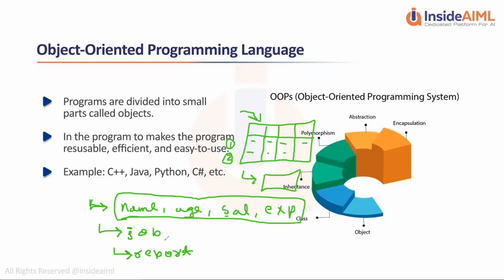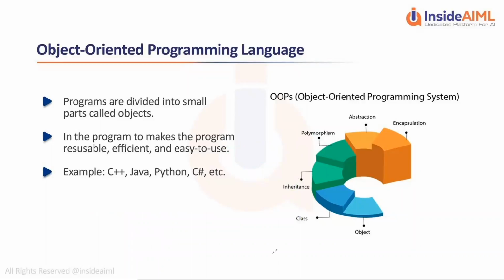What their job role is, which project they are working on, what their reporting place or manager is, and so on. This kind of program design is your object-oriented programming. You define classes and you have objects. Objects are your real world entities, which are the employees. Employee 1 will be your object 1, Employee 2 will be your object 2. So that is object-oriented programming.